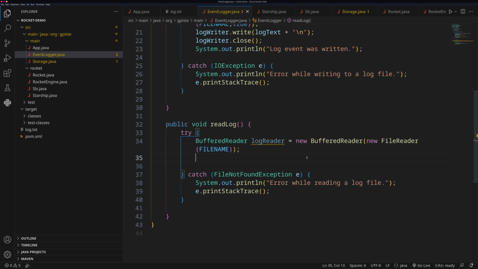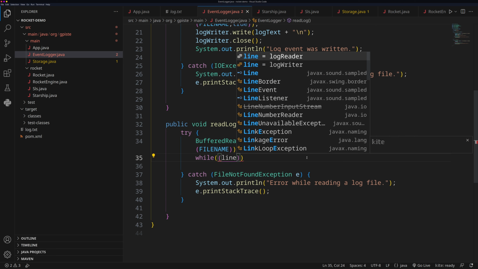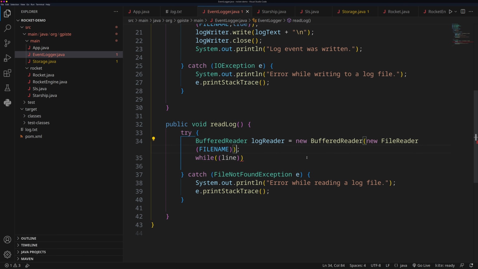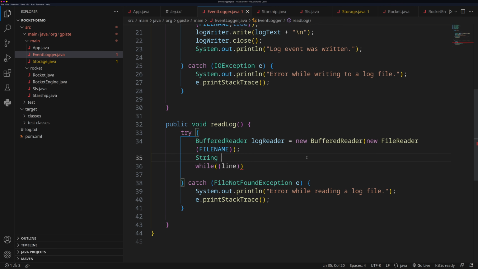And now we have the log reader here. We can then just read. And how we do this reading, we can use while loop here. So while we are reading a line, we are going to need some kind of a string called line here, and this line equals this log reader read line.